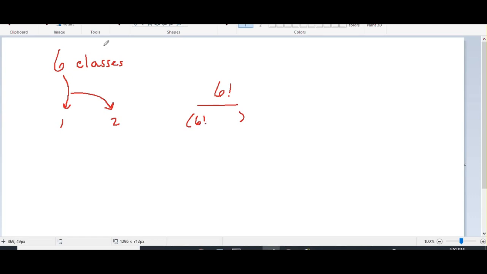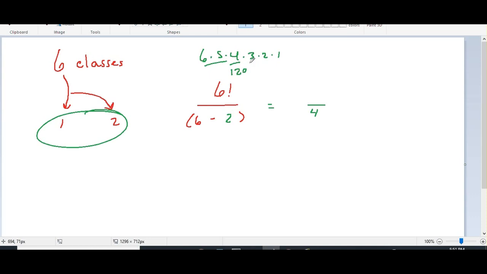Actually, no. 6 without the factorial. 6 minus how many spots you're picking. And that's 2. Right? 1, 2. They call that R in the formula in the box on page 756. So 6 minus 2 is 4. 6 factorial, again, means 6 times 5 times 4 times 3 times 2. And the 1 never really makes a difference, does it? So 30 times 4 is 120. Times 3 is 360. Times 2, 720.